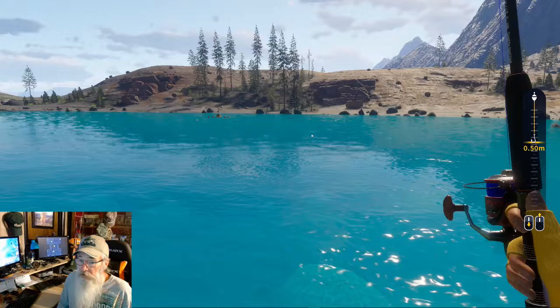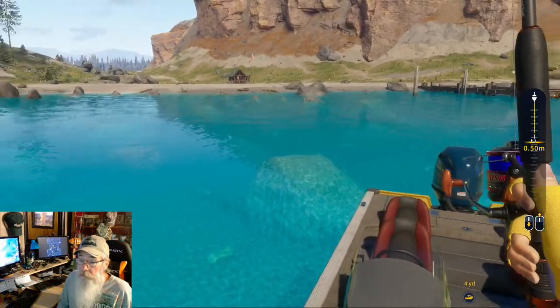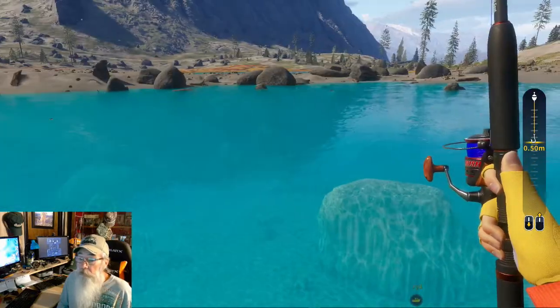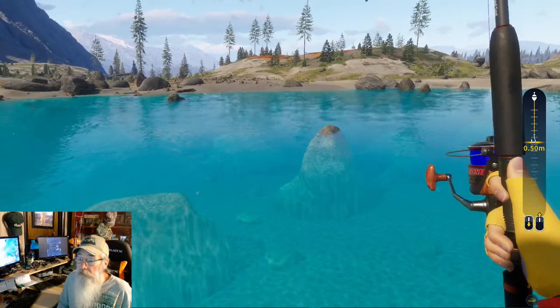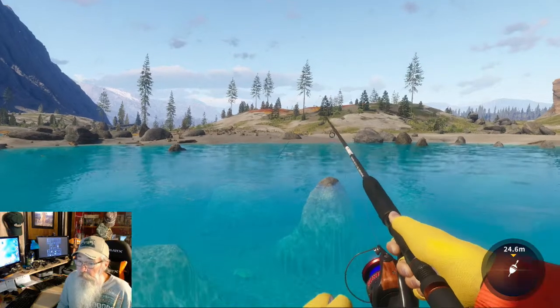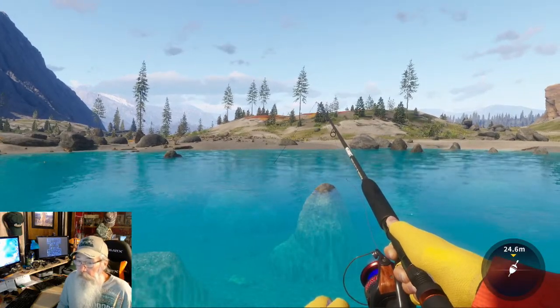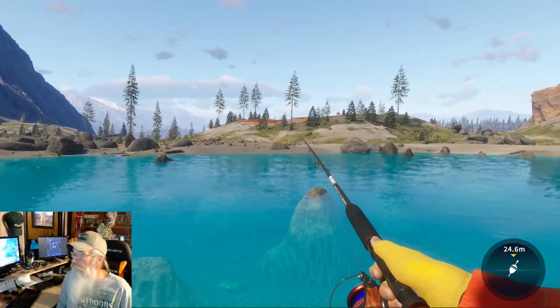Not seen any big ones popping up yet. So what we're going to do is see if we can provoke one. That's one way out there, but we can't get to him. But let's see if we can throw it far enough to get his attention. Yep, we got his attention. So we'll get this one.